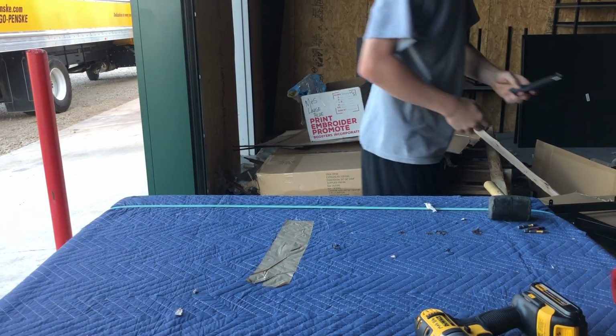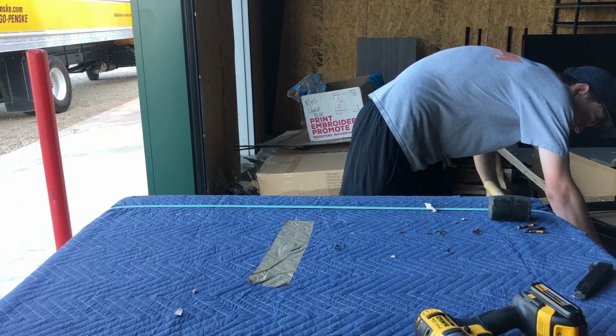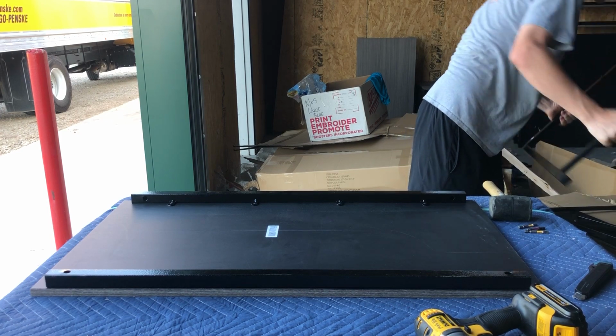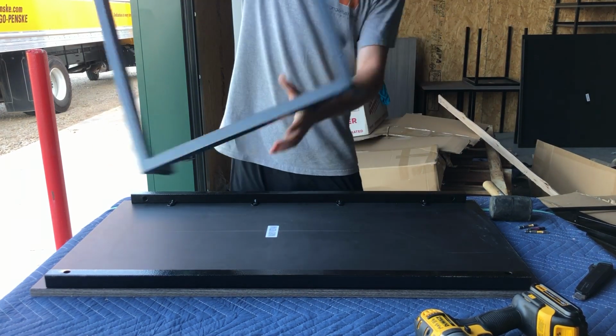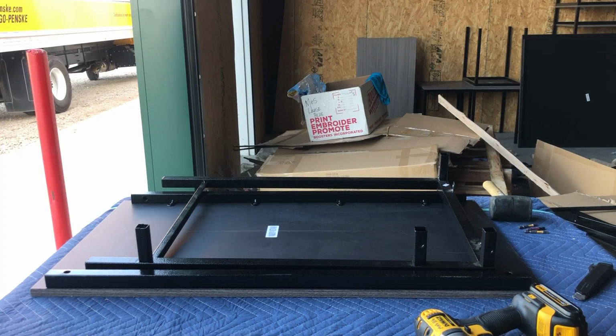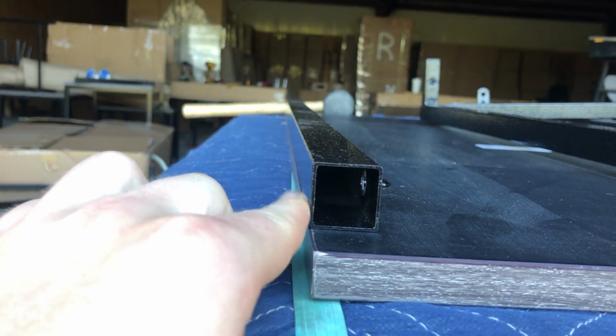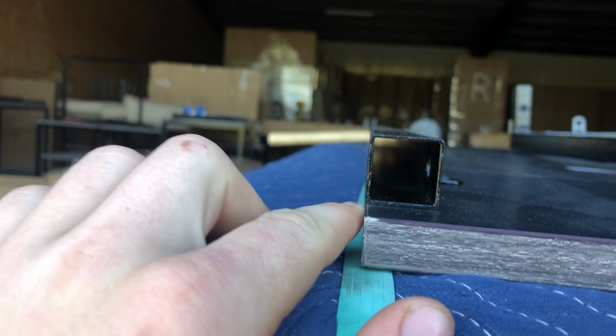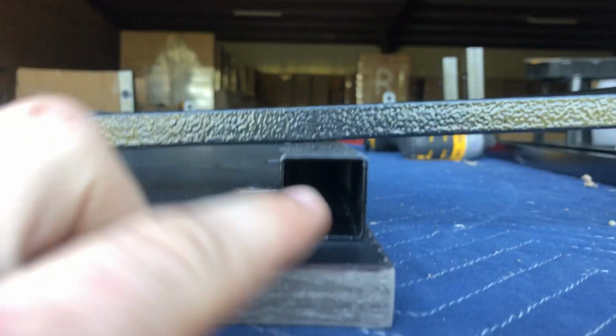Alright, so then the first thing you want to do is take your tabletop, or the big piece here, and 1 of your leg pieces. Now you want to be careful, because the way that these desks are made, there's 1 of these that goes flush up against the side of the desk, and then as you can see on this other one, there's a little bit of a gap. So this is going to be the back, the part that goes up against the wall and where the shelf connects to, and then this is going to be your front.